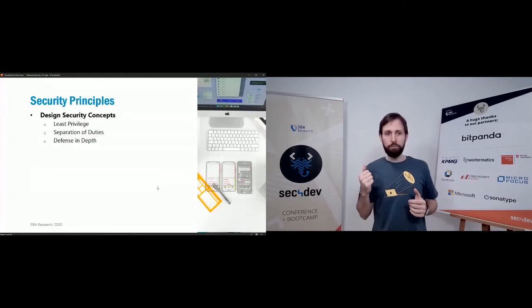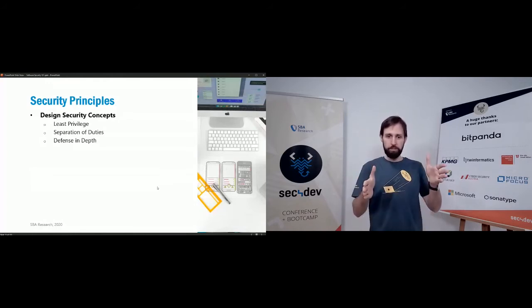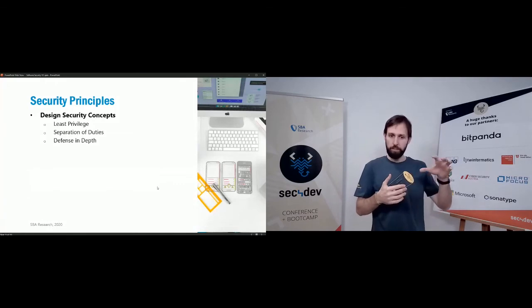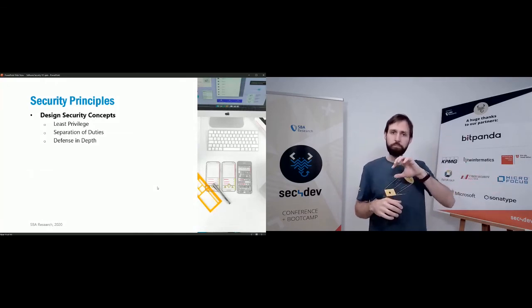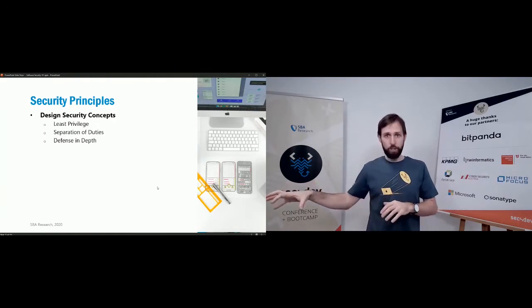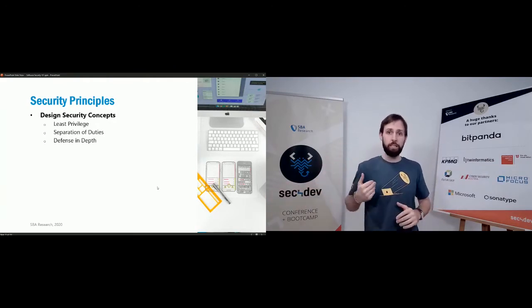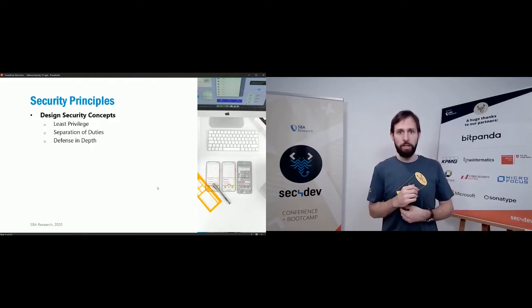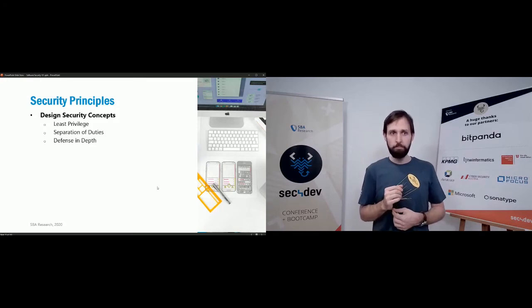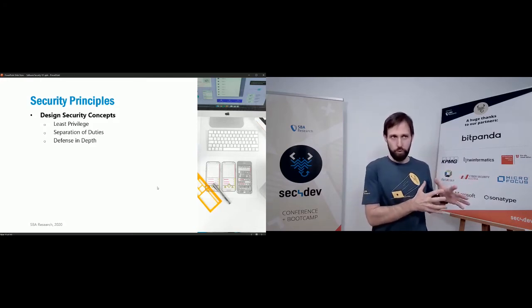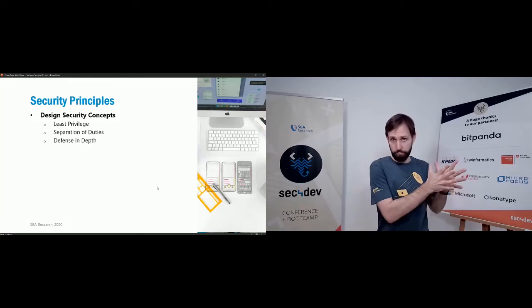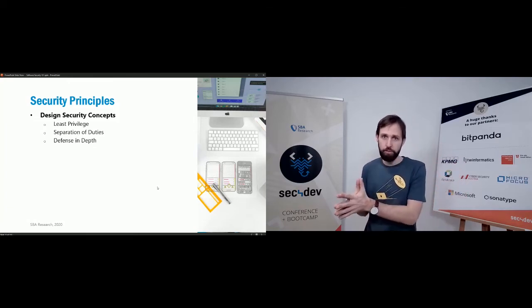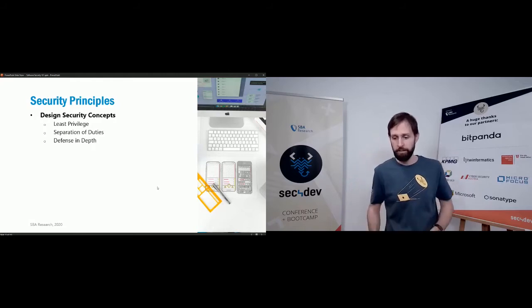Now, a positive example of defense in depth would be that I have split the company into different network areas, maybe a high privileged network area where the servers are, maybe a lower privileged one, maybe a guest network where guests can log in and use the internet but not access any of your servers. That's an example of defense in depth. Also, a good example of defense in depth, maybe some of you have heard of it, is a content security policy that's used in web browsers to protect against so-called cross-site scripting attacks. We'll talk about that later. If you have solid cross-site scripting protection in your application plus a content security policy, that's defense in depth or layered defense. It's also a name for it.